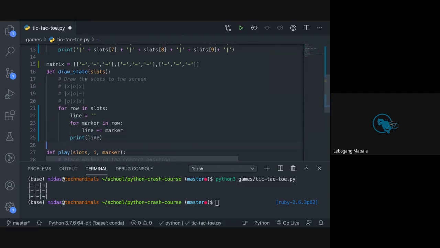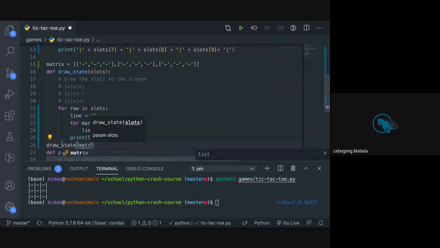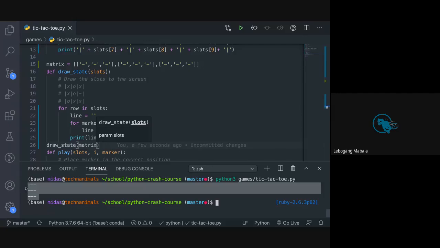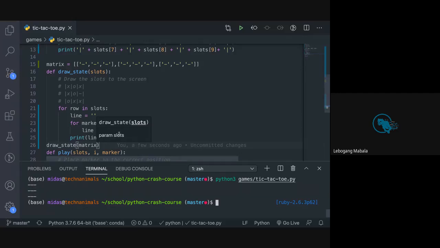Before we construct it, I'm going to run this, and then go to my matrix. Okay, now we have that. We have 3 lines, 3 lines, 3 lines.